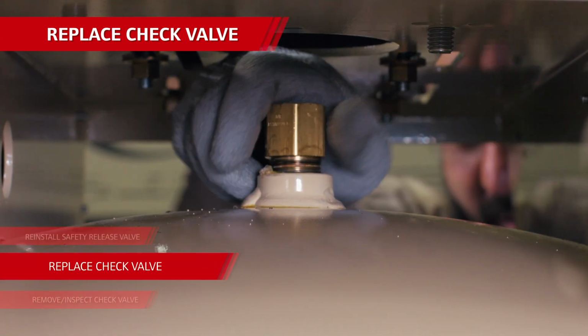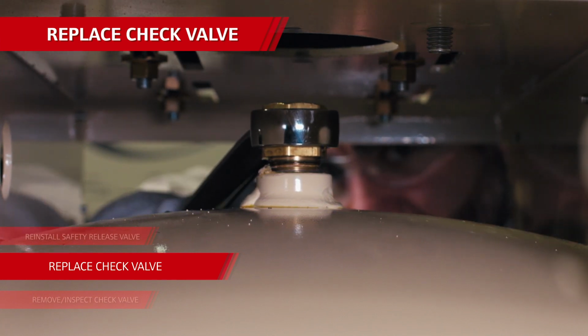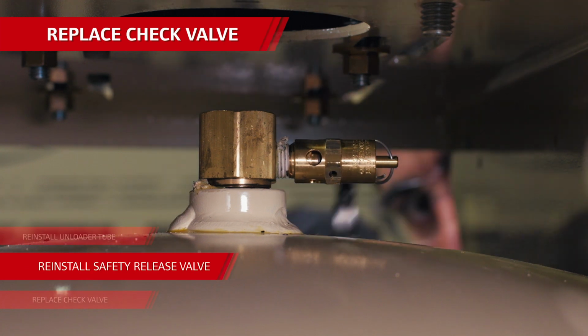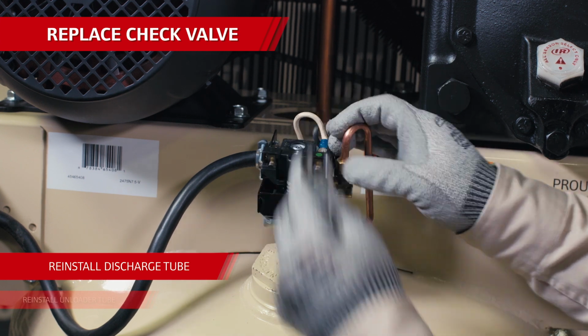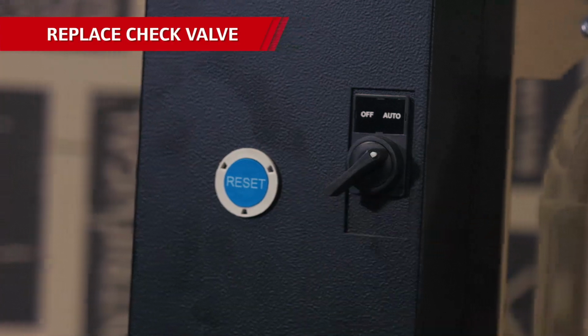Install the new part using Teflon tape or thread sealant. Tighten it up and make sure the unloader tube port is lined up correctly. After that, reinstall the safety relief valve using Teflon tape or thread sealant. Then, reattach the unloader tube and discharge tube into the check valve. Check all your fittings, power the compressor up, and make sure the problem has been corrected.